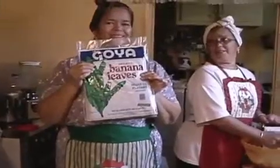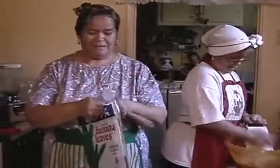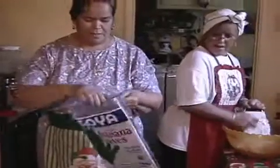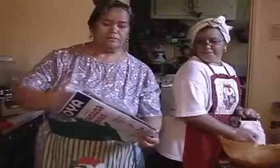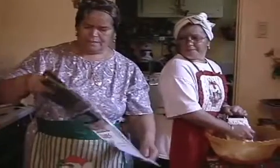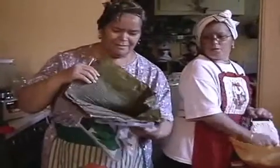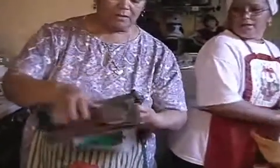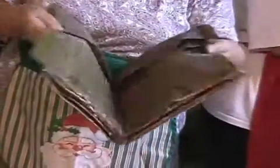Grandma was about to leave the store without asking, and good thing she asked because they have it. Thank God. What is pasteles without plátano leaves? You're right. See the plátano leaves? Wow, it's a big one. Green, it's beautiful. It's Goya. It has to be good.